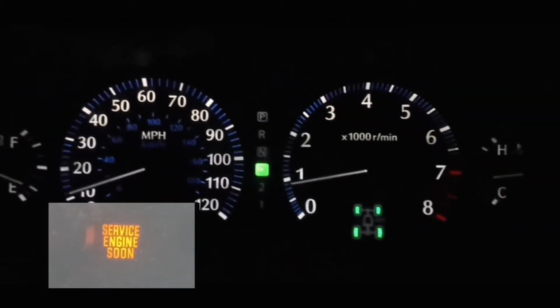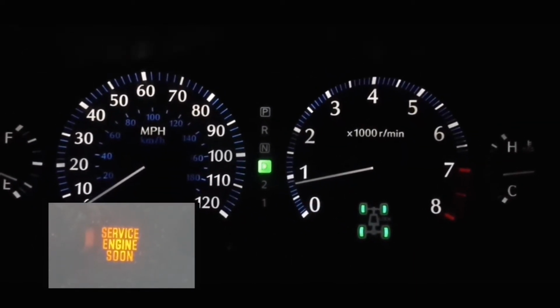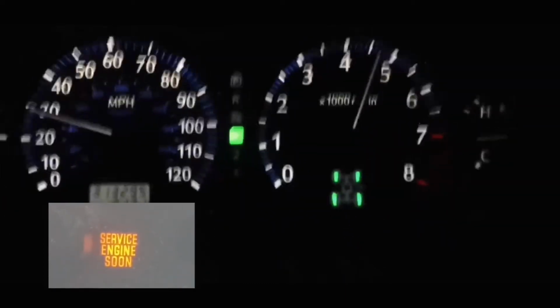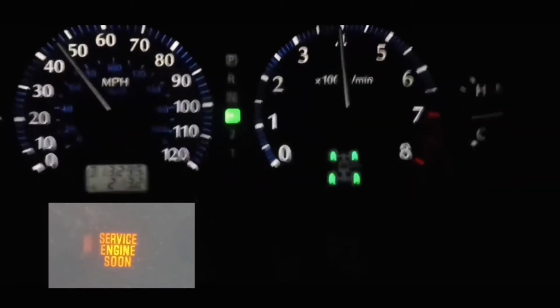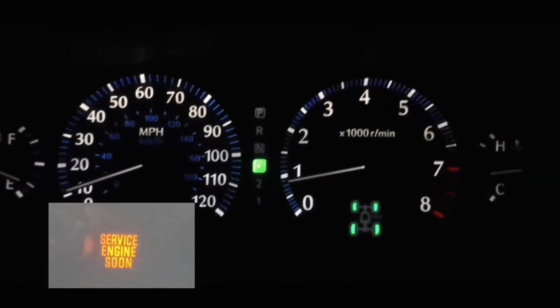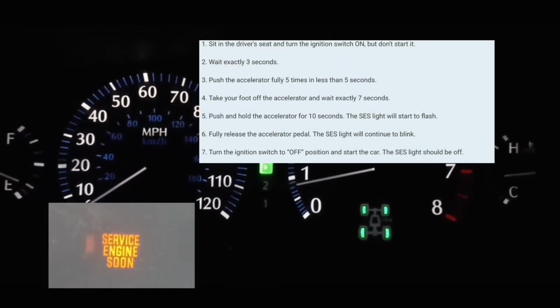In this video, we're gonna clear the service engine soon light off your dash. So what we're gonna do first is we're gonna have the car off. When it's off, you're gonna turn it on, but without turning on the engine. Turning it on means all the lights on the dash are on, but the engine is not on. At which point you're gonna count 3 seconds.